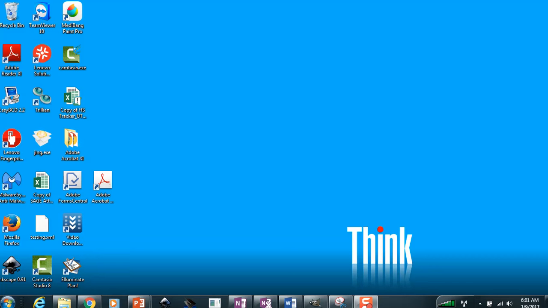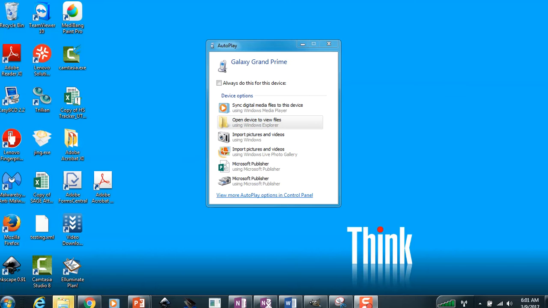And you might have to check your camera. There might be a message on your camera that is prompting you to use your camera or the computer as a device to view your files. So you'll have to go ahead and answer that prompt before you can see your pictures on your computer. This pops up for me.